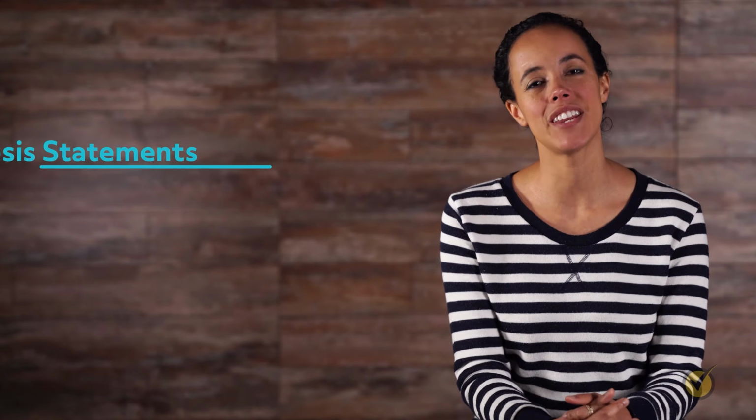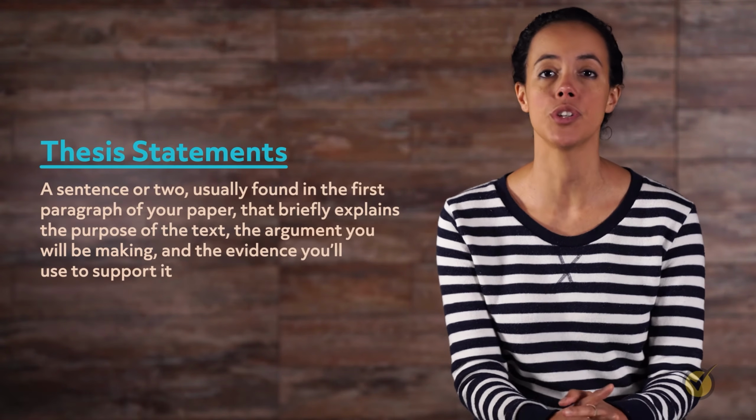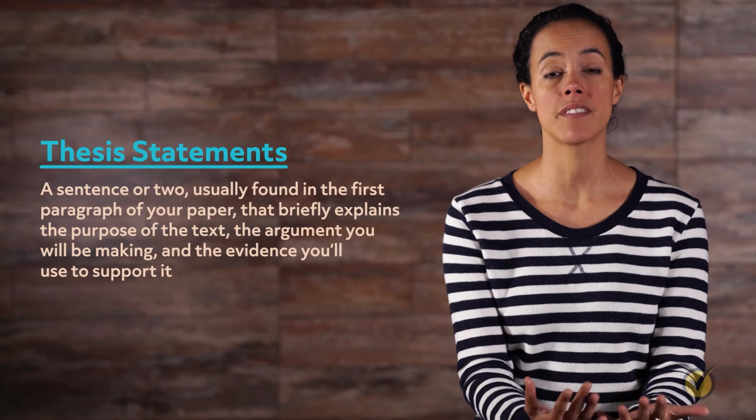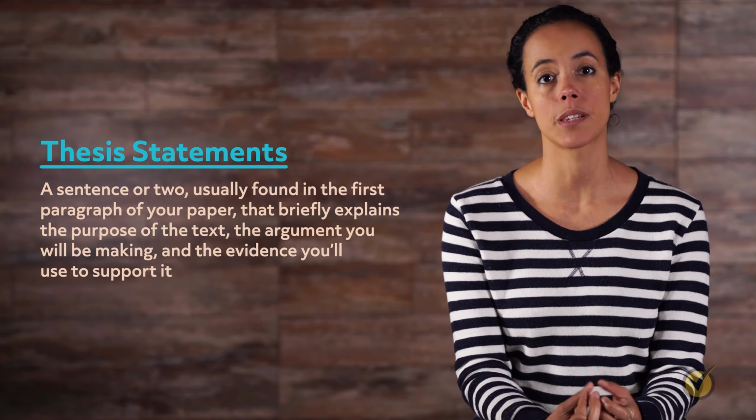Hi, and welcome to this video on thesis statements. A thesis statement is a sentence or two, usually found in the first paragraph of your paper, that briefly explains the purpose of the text, the argument you will be making, and the evidence you'll use to support it. Thesis statements are important because they act as an outline for the paper so the reader knows at a glance what the content of the paper will be.